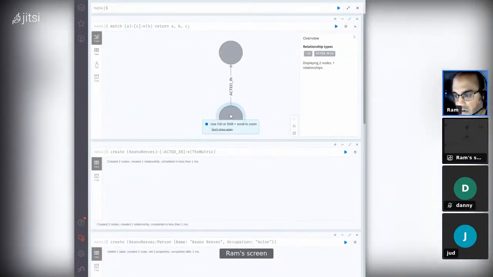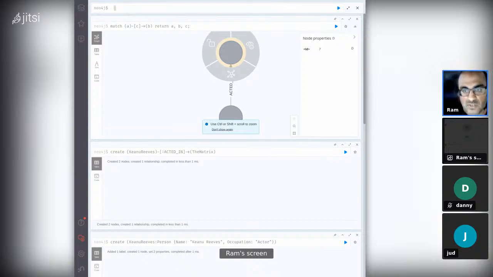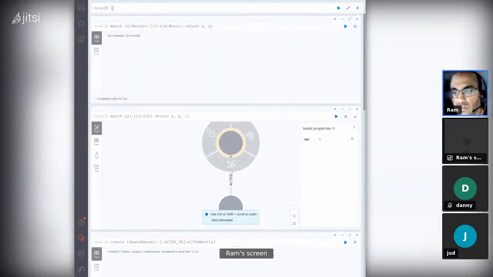So now this here that we see isn't giving us much information. So let's try and adjust this match query a little bit. Let's see, A, given A person, C, B, movie, return A and B. What can we do here?